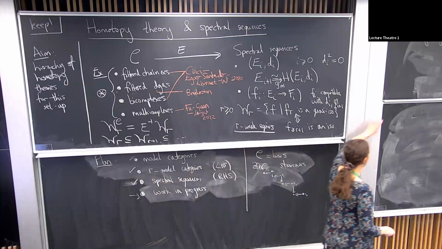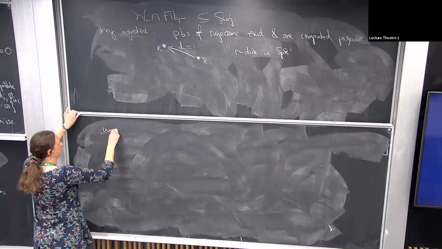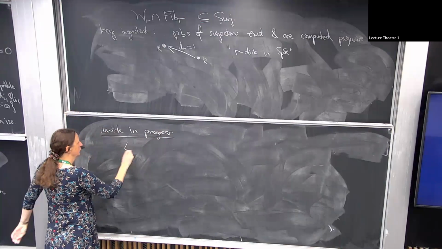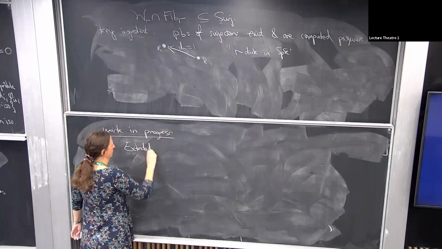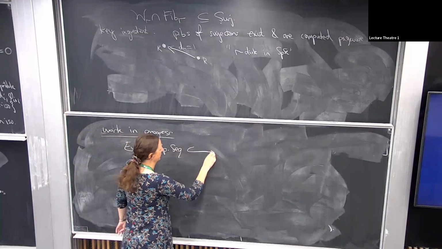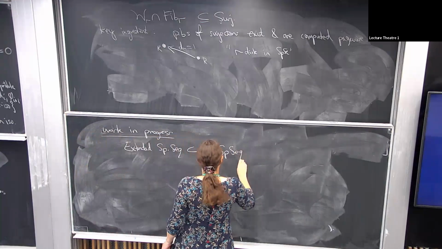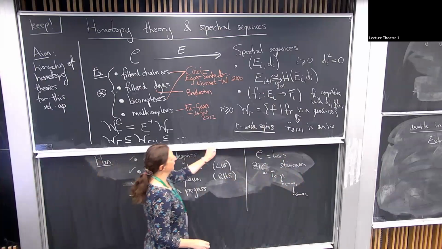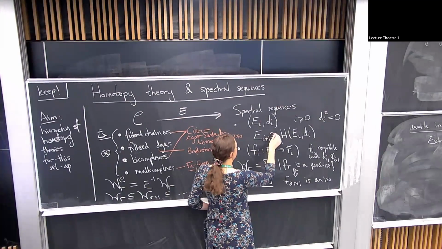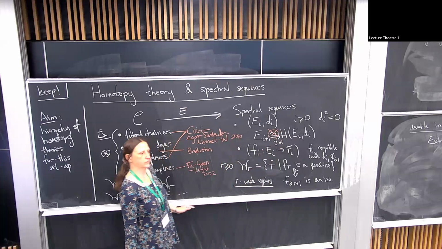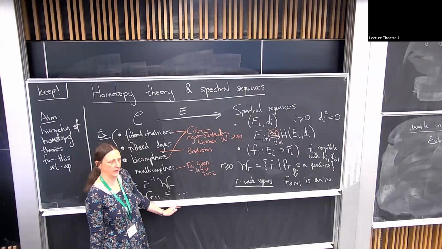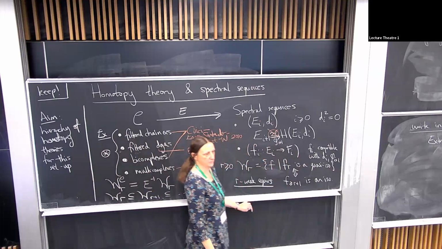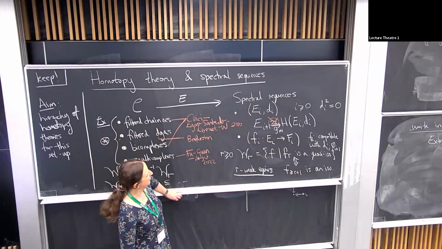So one thing you can do, and this is work in progress, is think about a bigger category. You can think about extended spectral sequences. And you might think spectral sequences are already bad enough, why do that? But maybe it helps. What does it mean? It means the same category, but now you drop the requirement that the next page is isomorphic to the homology of the previous page. You just require that you have a map between them. Morphisms still have to respect the maps, but the maps might be bad.